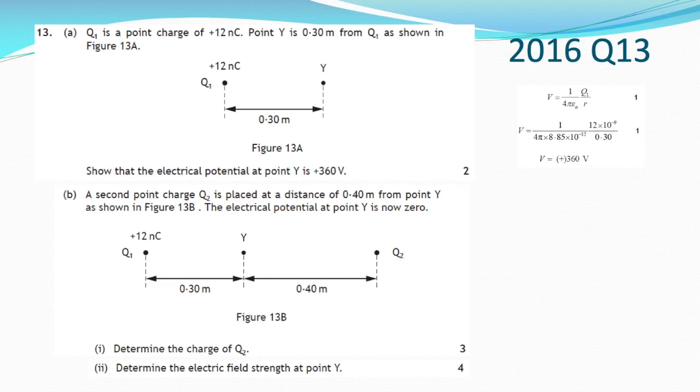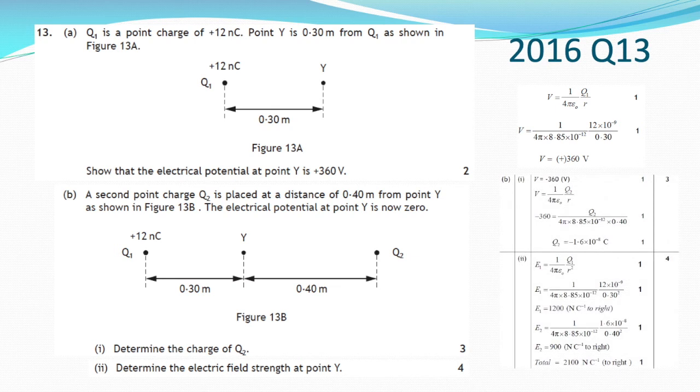So the effect of both of those electric fields is in the same direction. So therefore, although the charges are opposites, the vectors are in the same direction. The electric field acting at point Y due to Q1 will be to the right, and the electric field due to charge Q2 will also be to the right. So whatever those electric field strengths are, we're going to add them together. Let's have a little look at the SQA marking scheme here.